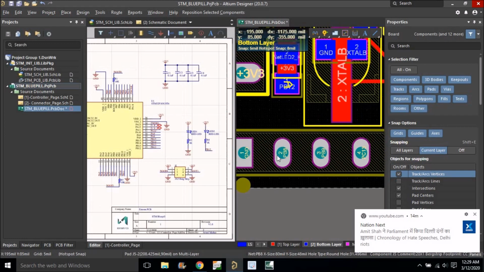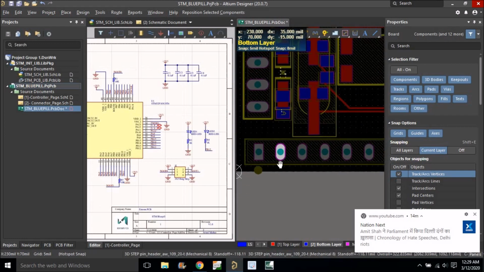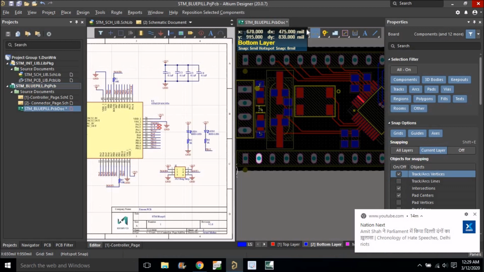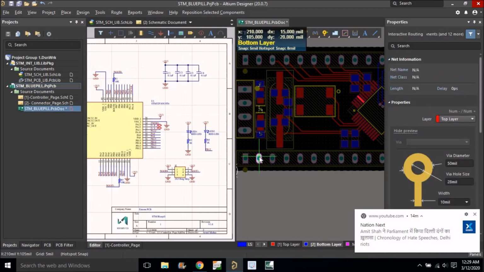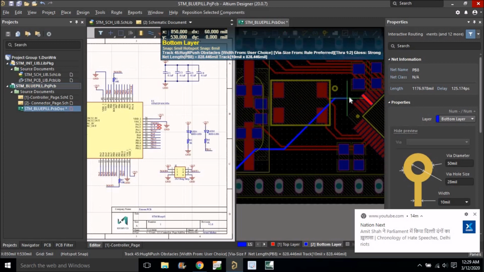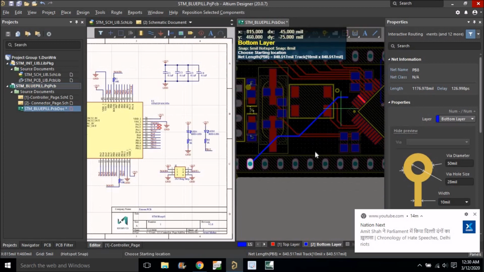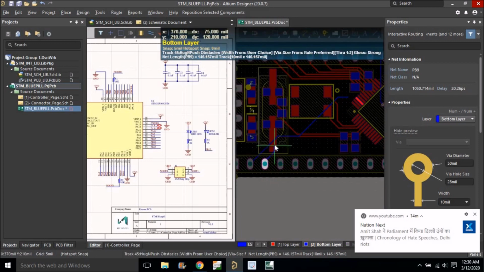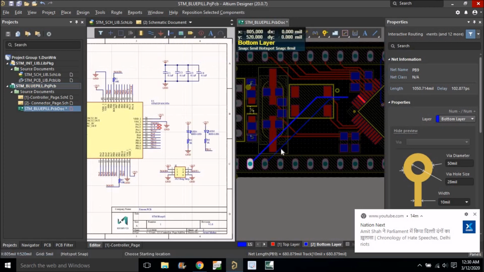The first will be PB8, which is going this side. So again we'll directly use the bottom layer, press backspace. The connection is not going to the same side wherever we want. Now I'll select this one, here.